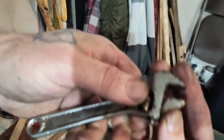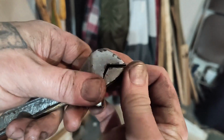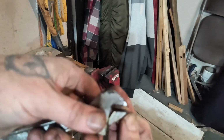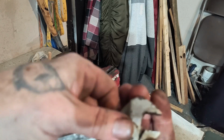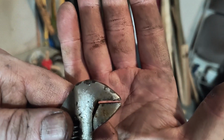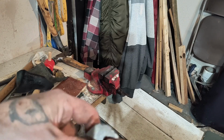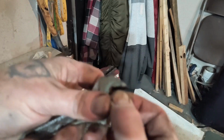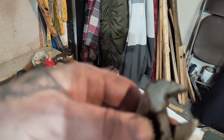Got it to the point where it moves, at least a little bit. So I'll keep working it back and forth until it's loose. Until it opens and closes all the way, which it don't do right now. You can see there's a gap in there. Well, it's really tight on the end there. So I'll keep cleaning off bits and pieces of it. I'll bring you back when it's actually moving so we can clean it properly.